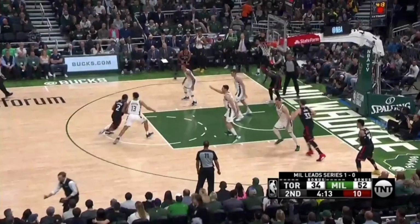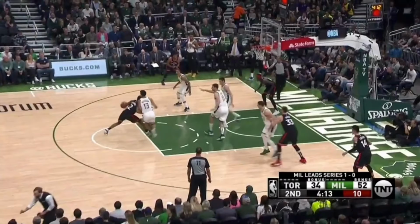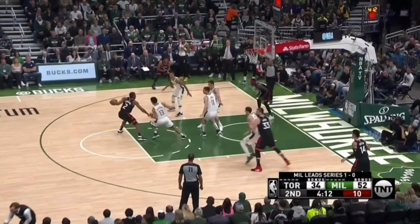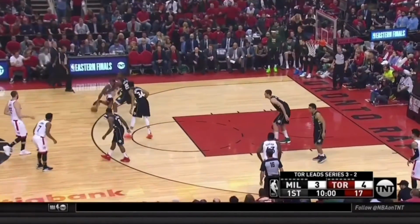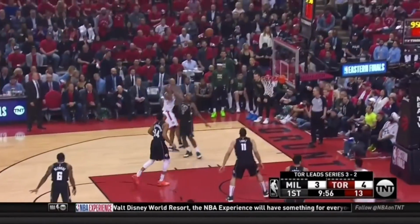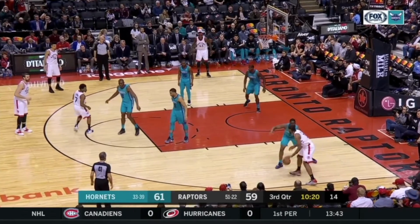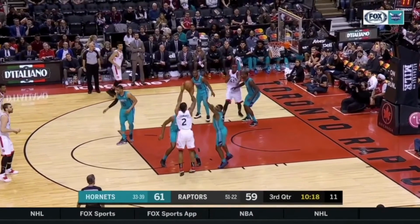Starts to drive. You can see his inside shoulder right here. He's going to nudge his primary defender. Look at his inside foot right here. He's going to load off of it, create that separation, get right to the elbow. He's always going to get to his spot, just like we saw in the fade series. Once again, excellent job of getting into the body using his shoulder to bump his primary defender off their line to get to his spot.